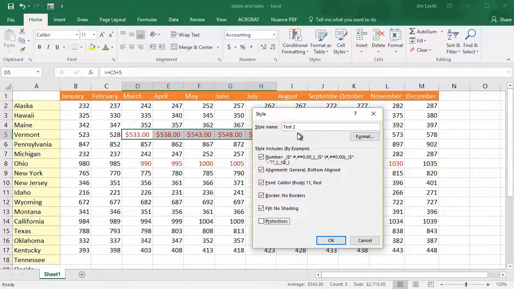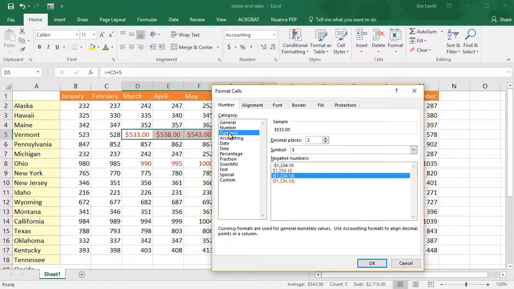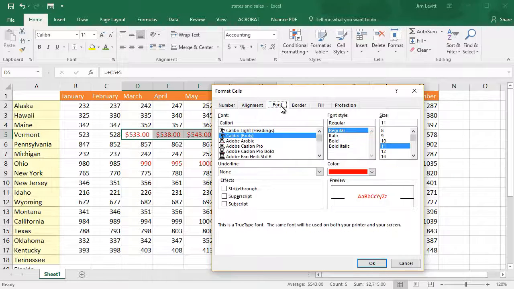Once I've decided I like the name of the style and the areas that I'm going to control, I simply click on the Format button. Now I have a pop-up window that you see elsewhere in Microsoft Excel, and that will give me the option of deciding how I want this to look. Let's say instead of accounting, I'm just going to use currency, and I'm going to say no zeros, and we'll change the font of this style.